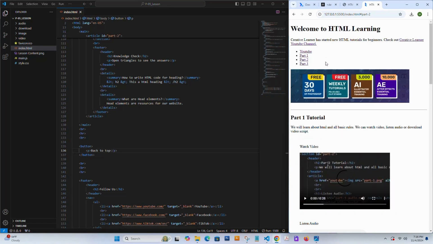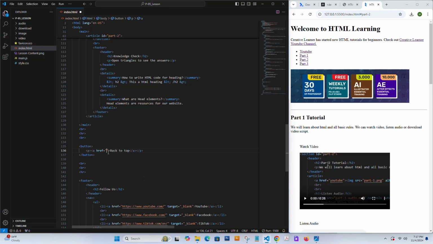So to do that, in the back to top, I will simply add one A tag or anchor tag. It's better to do this inside the P. So that will be A, press the tab key, and I will add back to top in between the anchor tag.